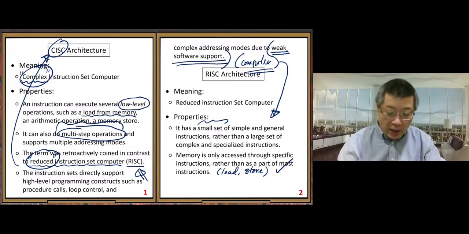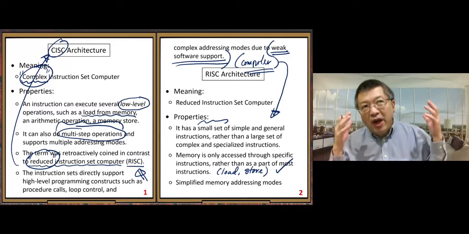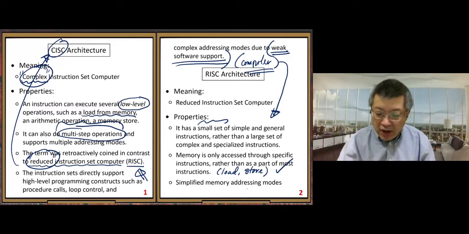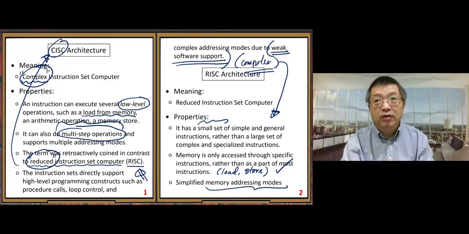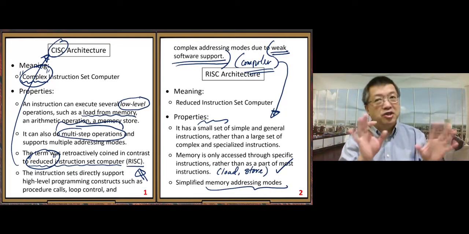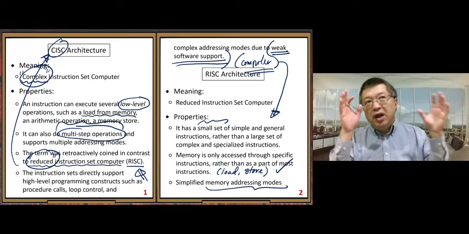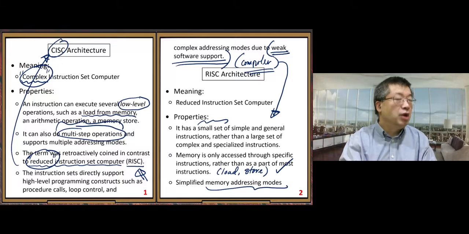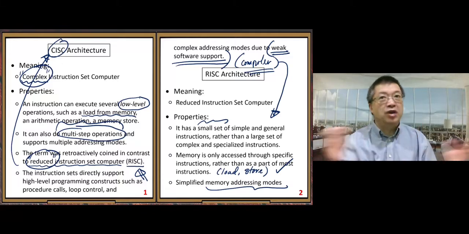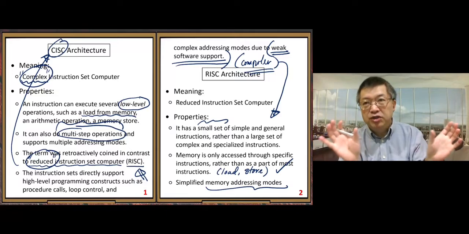All right. Next, simplified memory addressing modes. This way can also improve the performance. Why does simplifying make better overall performance? Here, I just explain a little bit; later, we will see more. In order to represent all the addressing modes, you need to use a certain number of bits in your instruction. An instruction is composed of a certain number of bits.